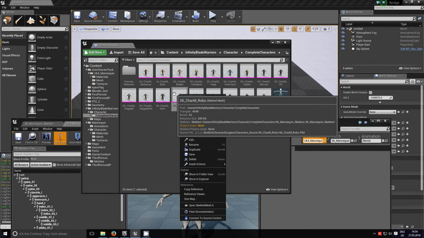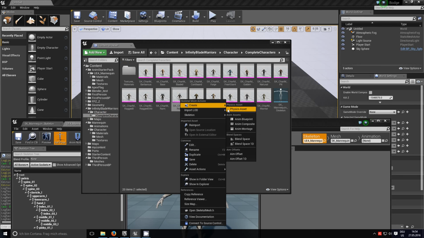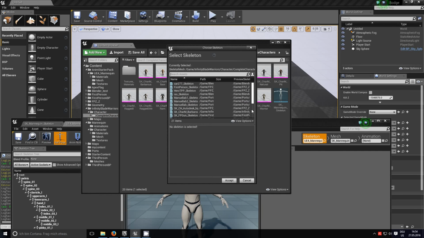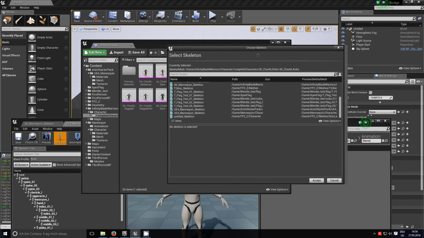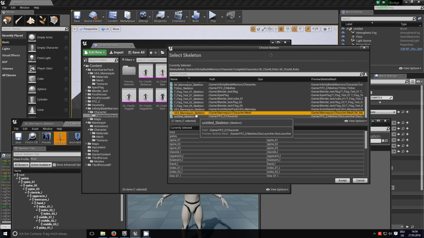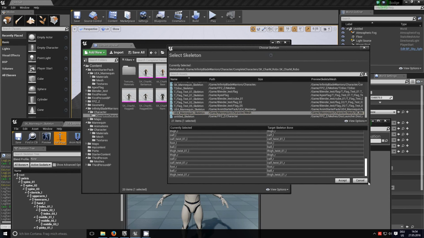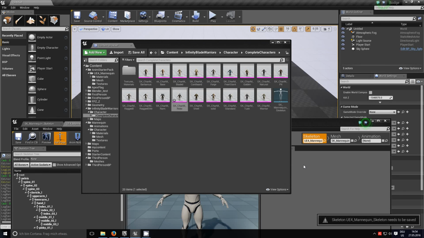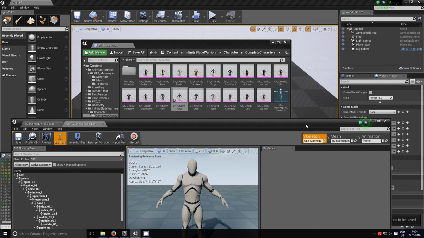Right click on that. Right click on the mesh. Skeleton. Assign skeleton. Now let's go find it. Now, as you can see here, for whatever reason, I've got quite a few and they've got the same name, but that's the anim part that we just dealt with, and this is the third person one. Now you click on there and you can see it's all the same, all set up nice and dandy, and just go accept. Right, and it's going to tell me that I need to save that.